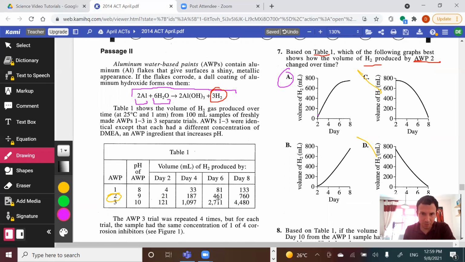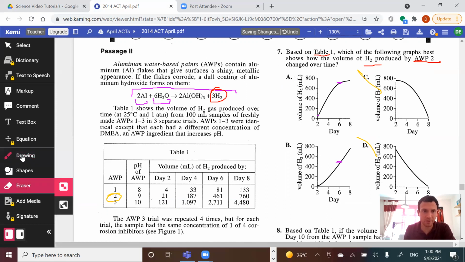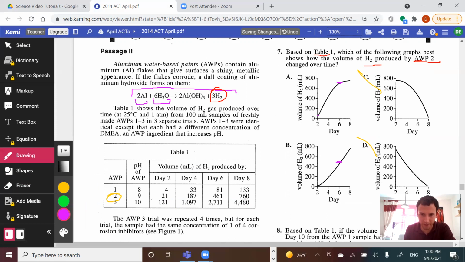So we know at day 6, we should get out 461. So an input of 6 on day 6, ooh, no, that's way above. Where an input of 6 on day 6, 461. So actually, it's a good thing we double checked here. A is going to get us the wrong answer if we weren't careful. And then an input of day 4 should get us 187. And that looks about right. Where an input of day 4, we're way too high. Yeah, so this one is definitely B. It's a good thing we double checked on the points there.